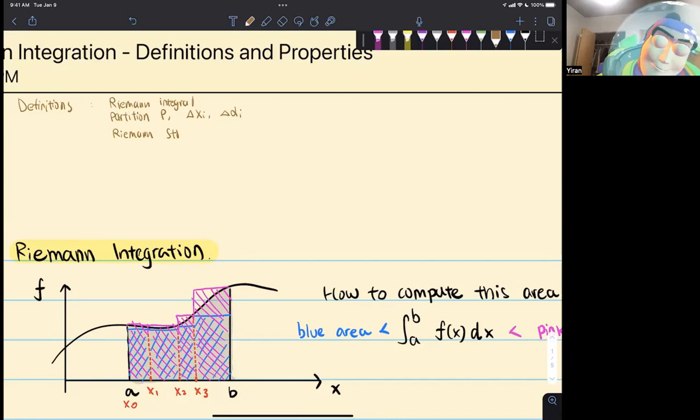And the second one is we're going to compare lower sum and upper sum. So for any P, L(P, f, alpha) is smaller or equal than U(P, f, alpha). And then for the third, the lower Riemann integral is smaller or equal than the upper Riemann integral, for f on [a, b] with respect to alpha.